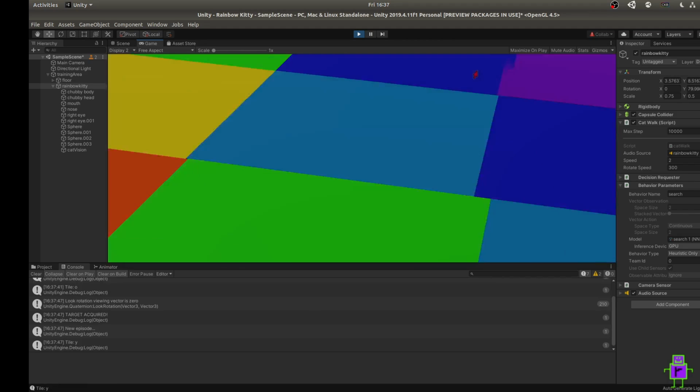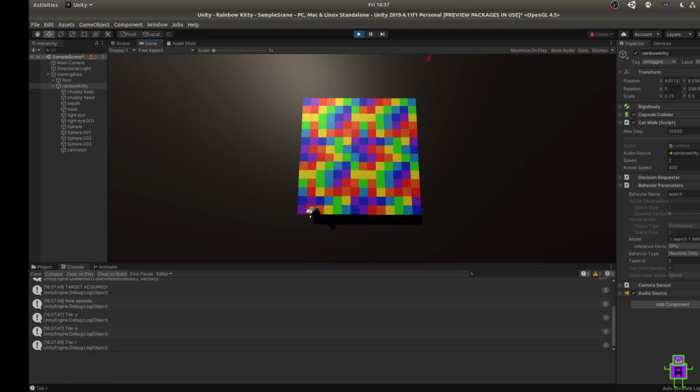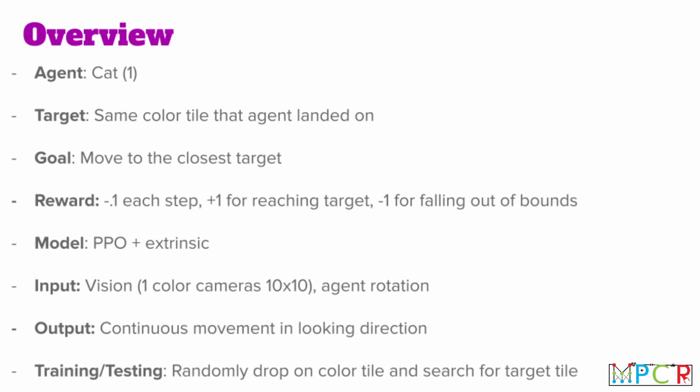Every time I turn, I'm too good at it. Every time I turn, it's gonna go in that direction that I asked it to go in. And see, I'm not even that good at not falling off the platform. So it actually has learned pretty well. There's probably some things that can increase the learning of this goal, but in general, I'm pretty impressed with how this environment turned out. So let's just go ahead and review what we have done today.